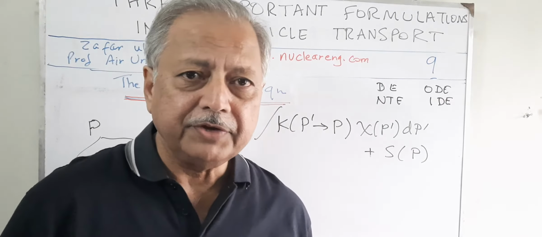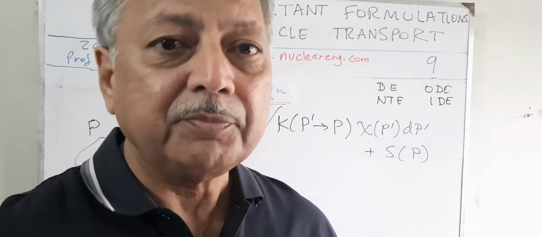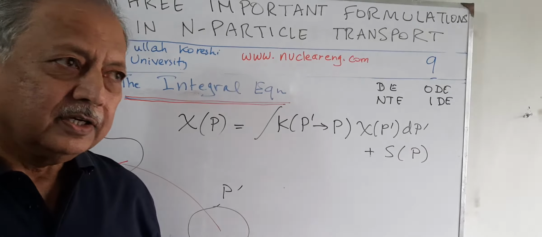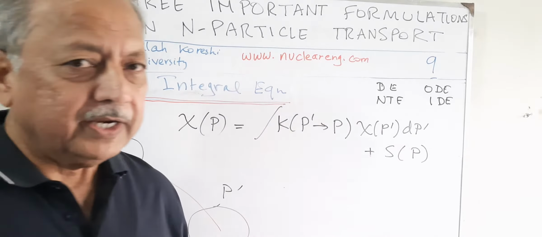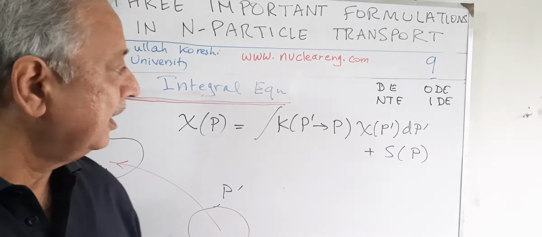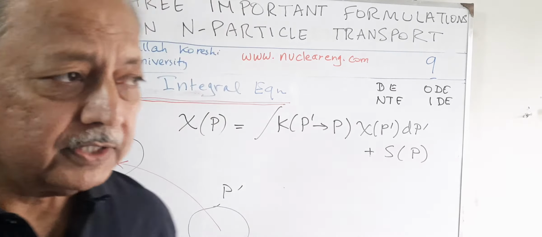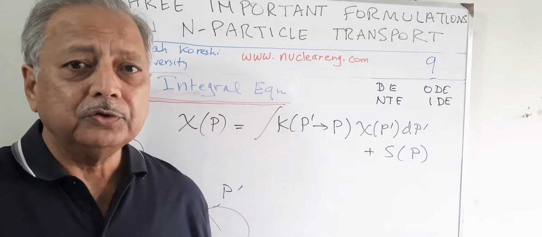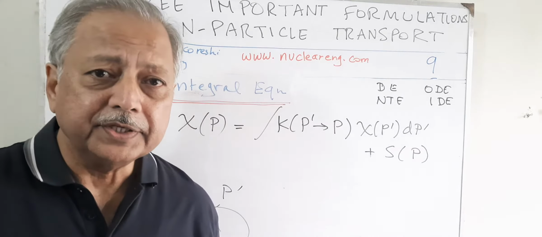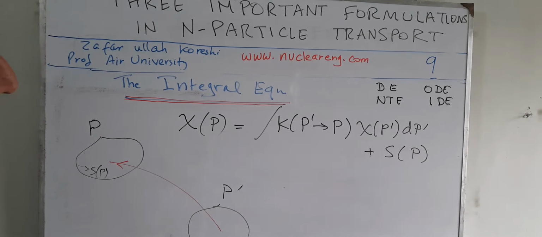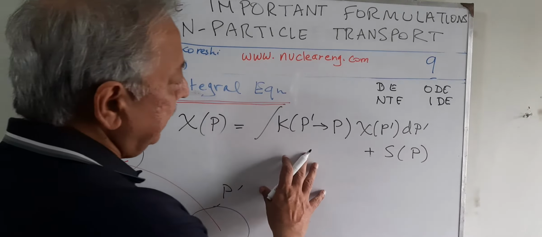Now, P has 7 variables, so it's not something which I can just write for you straight away. But it's conceptually very simple, but when you do it, it looks difficult, but when you get into it and you are determined to do it, then you find that you can do it. And not only can you solve this, but you can do better things with it, such as optimization. But that's another story. Let's leave that for another lecture. Right now, what we have is the integral equation.